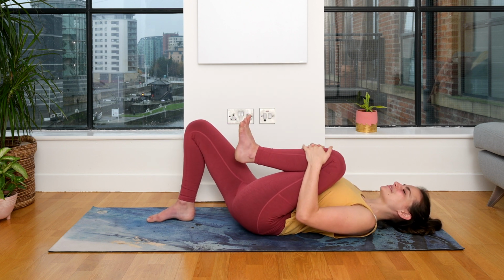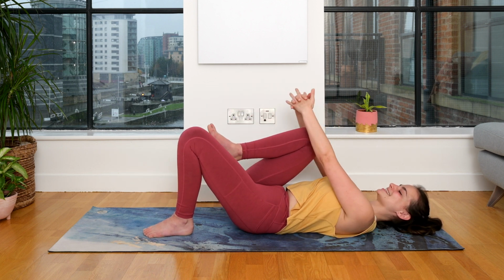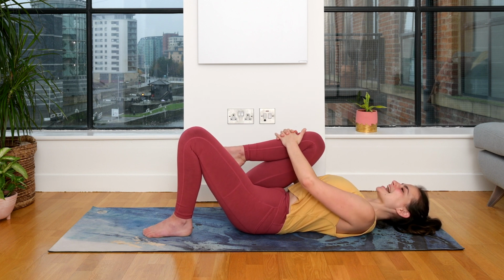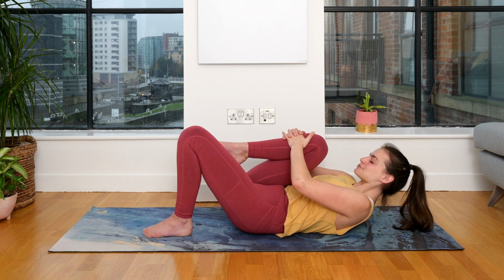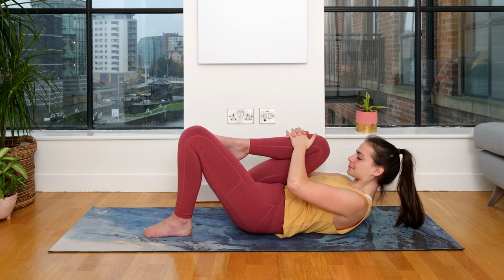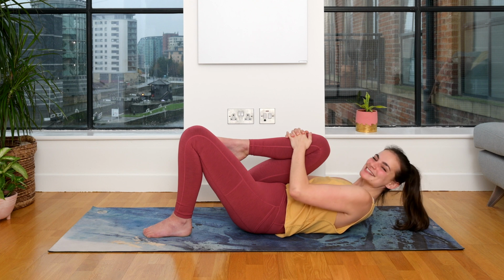And let's lower that foot towards the ground and bring the other knee in towards your chest. Interlace the fingers and wrap it around the shin. Inhale. Exhale, draw your knee towards the nose, round the spine. Really lift the shoulders away from the earth. Inhale. Exhale, carve a line with your nose to look up towards the sky.